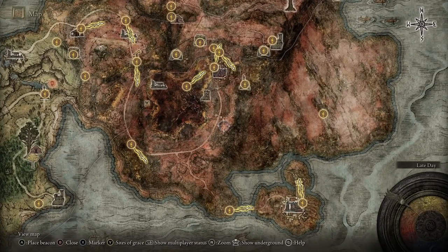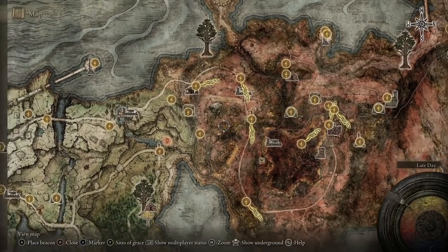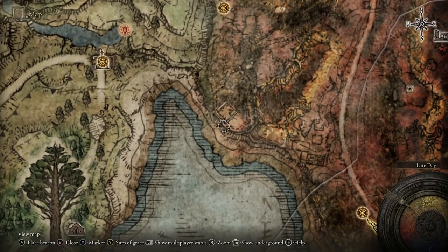If you do want to get your hands on Flame, Grant Me Strength, I might actually chuck it into my build quickly. If you come to Caelid and you come to Fort Gael North, you're going to make your way to the fort, and round the back there's going to be a couple of flamethrower turret things. In between them on a corpse, you'll be able to find Flame, Grant Me Strength.